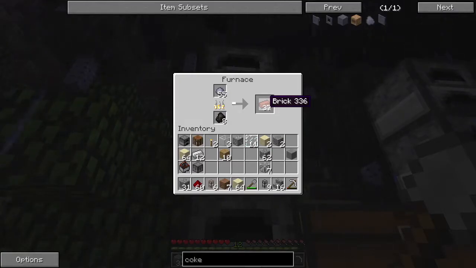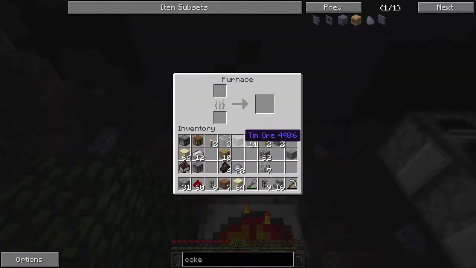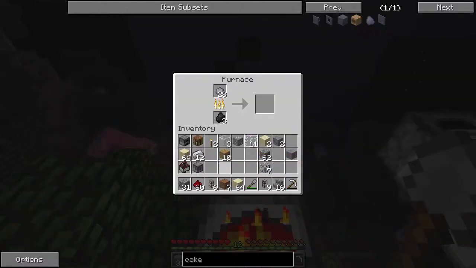And we have currently 37. So I think what I'm going to do actually is take this stack and split it in half, and take the charcoal and split it in half as well. And the rain is done. That's awfully nice. So cook that up in that furnace as well.